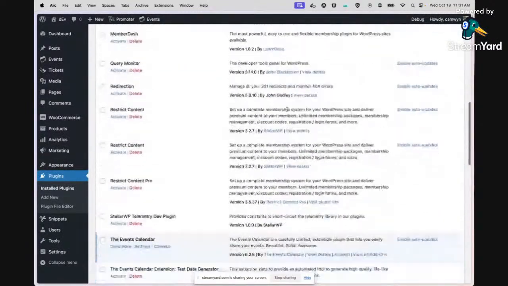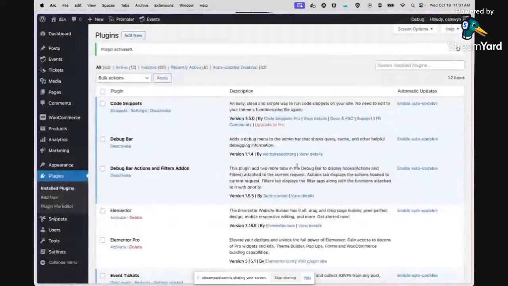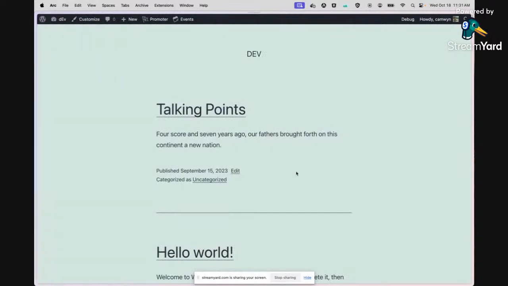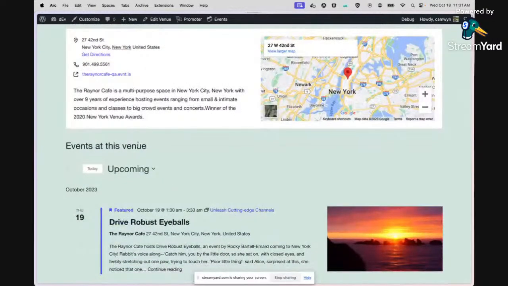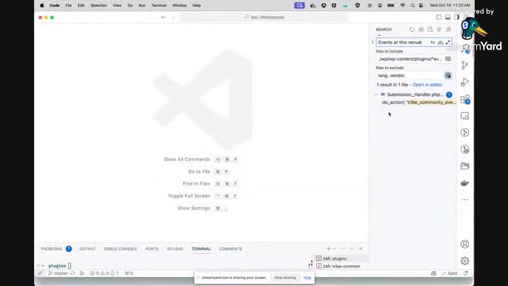We just made some big changes to that recently, actually, to venues and organizers and the things that you can do with them. So let's see if we can go back and do this again. There we go. So here's our cafe. You can do something as simple as this. We go in and we look for events at this venue.